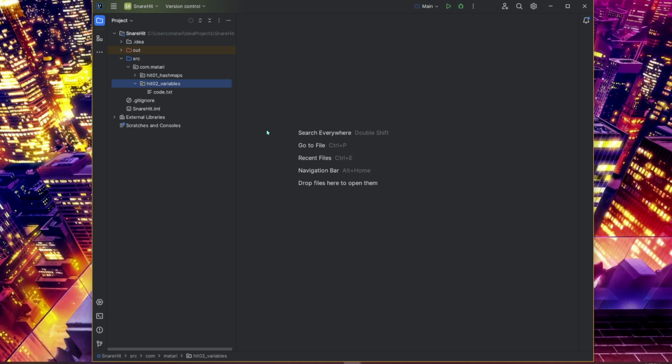This video is to show a couple of shortcuts that you can use in IntelliJ. It's geared towards beginners like myself. I've just recently started using it, and I'm learning as I go.